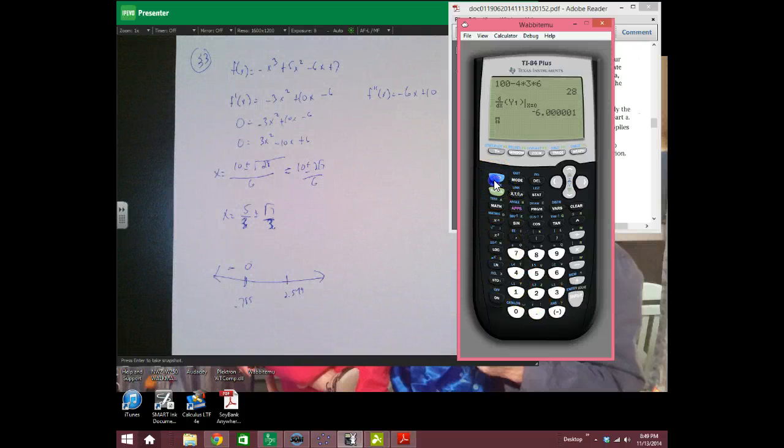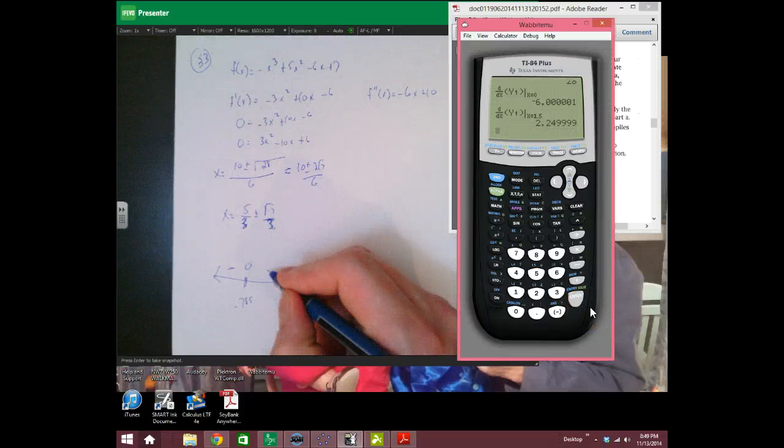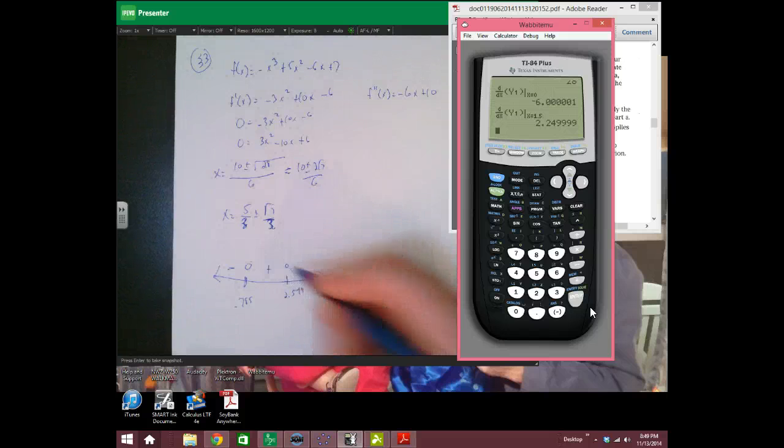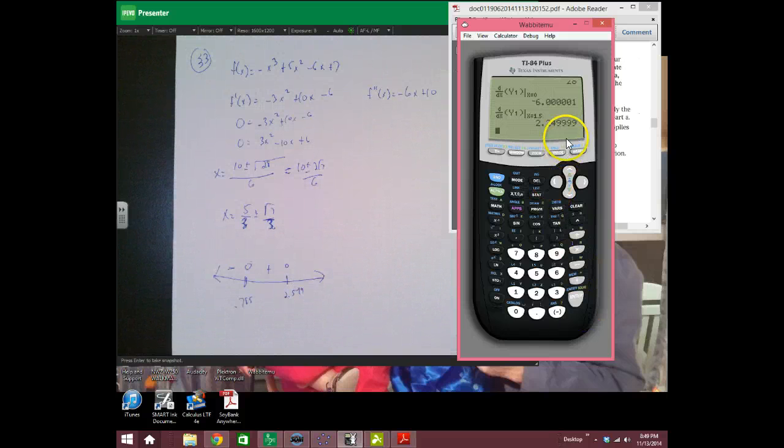And then you can do second enter, and it pulls it back up again. And now scroll down to here and change your number. What's between 0.785 and 2.5? I don't like 1.5. 1.5 has a value of 2.25, which is what it is. So positive slope. Here's 0. And then try it to the right of 2.549. So like 3.5, which is negative again. So negative 7.75.